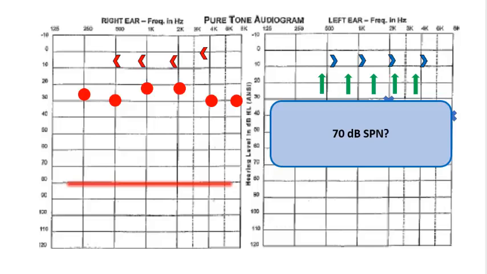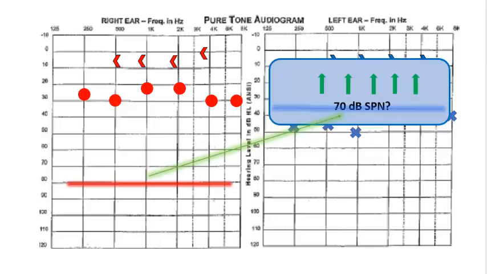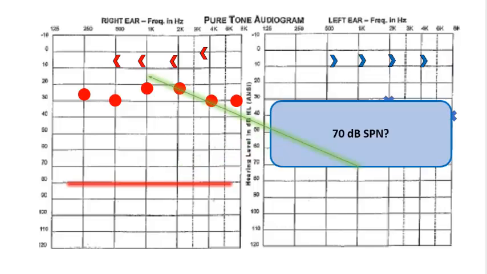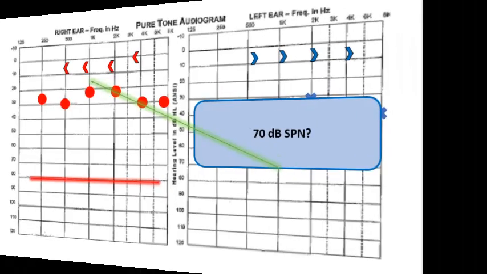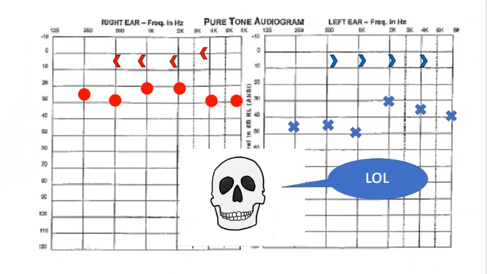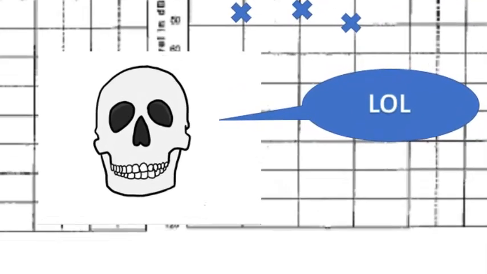Let's try 70 dB and see what happens. A 70 dB level of speech noise to this left ear with the conductive hearing loss appears to provide a sufficient amount of masking to test the right ear effectively. Unfortunately, using this loud masking level also increases the risk that the noise can cross to the other side and be heard by the ear that we're trying to test. So we've created a risk of overmasking in this situation. This is the conundrum that we face during WRS testing when we try and mask ears that present with conductive hearing loss.